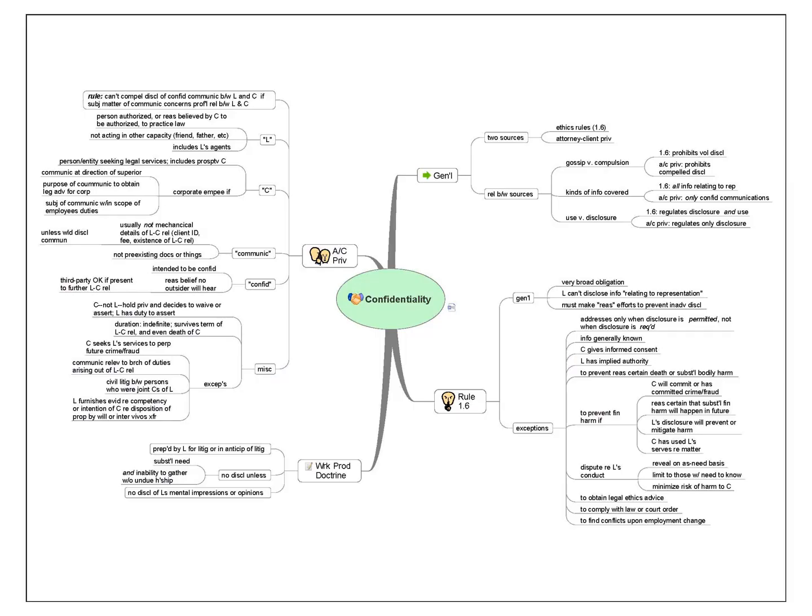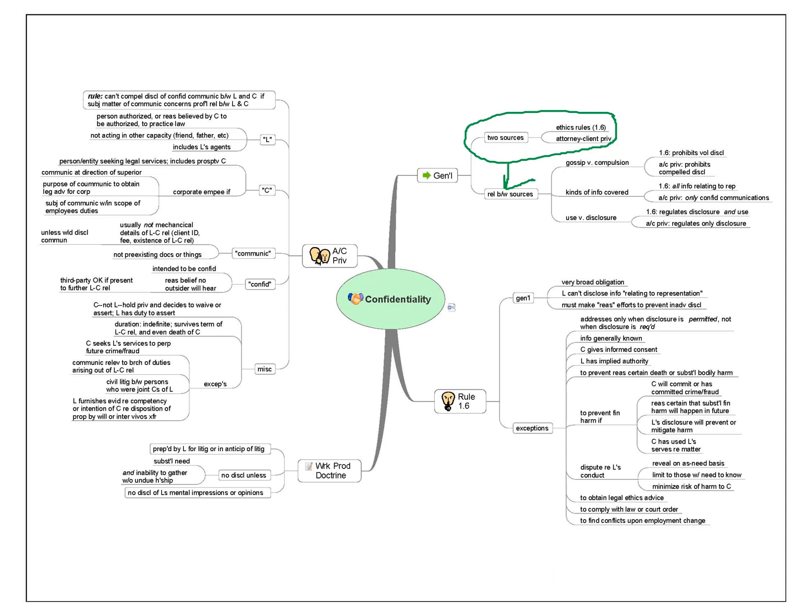By confidentiality, what are we talking about? Well, what we were really talking about are two principal sources of law that impose this obligation. They are the ethics obligation, the Rule 1.6 obligation to keep matters secret, and the attorney-client privilege, which is a rule of evidence that gives lawyers the ability to refuse to answer questions, although they otherwise are compelled to respond to a subpoena. What's the relationship between these two sources?